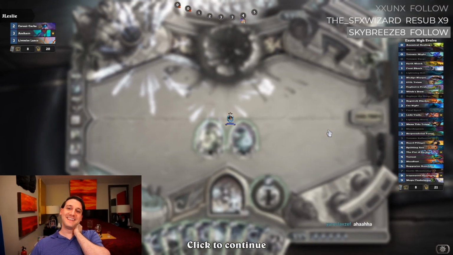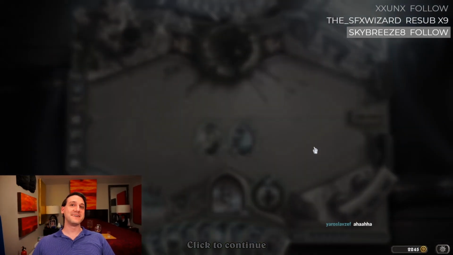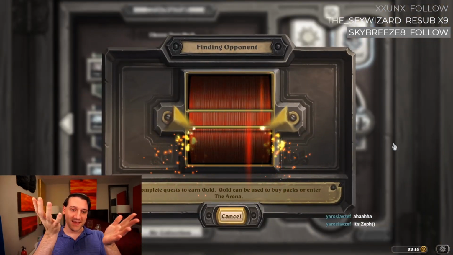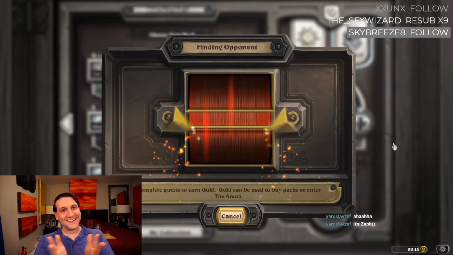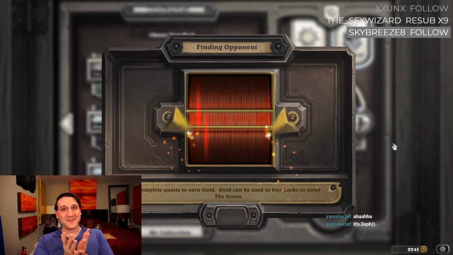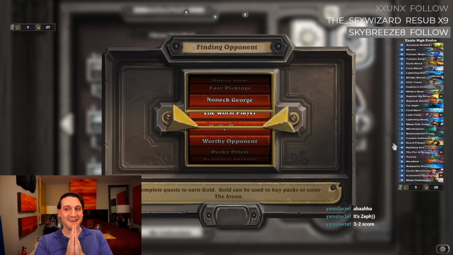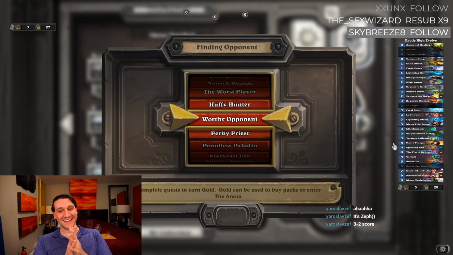That doesn't count. I mean, we'll count it as a win, but it doesn't count as our final game. We're gonna give it one more. A real game. But what? It's Zeph because we destroyed his weapon? I guess? Like... What? Yeah, 3-2 score.